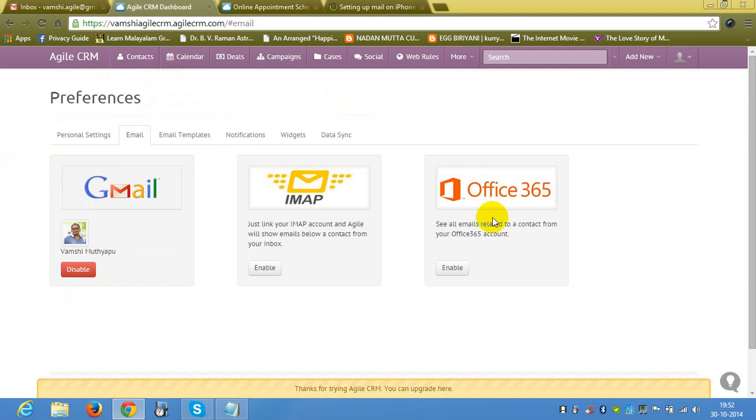And there's another way you can view your emails, which is by integrating your Office 365 account, which is your Microsoft account, and it says see all emails related to a contact from your Office 365 account. So if you integrate your Hotmail or the Office 365 account, you'll start receiving your emails in your Agile CRM account too. So this is how the IMAP and the Office 365 work.